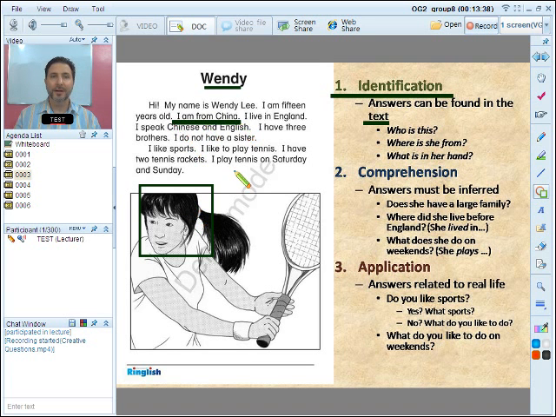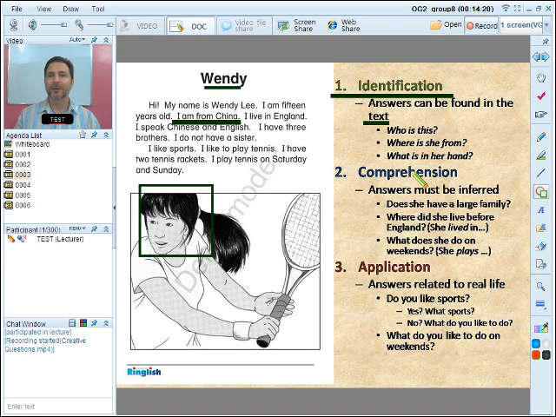Well, the answer is right here in the text. She's from China. So the student could say, from China, she's from China. That would be good. Some lower level students will say, I'm from China. And then you can play off of that. You don't have to get up in their face and say, oh, you're from China. But you can simply say, oh, yes, or you could say, she's from China. And right there, very subtly, you're not overpowering them with grammar rules. You're very subtly showing them the communicative aspect of your question.